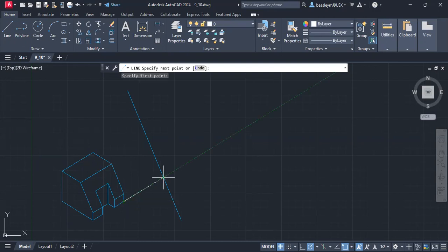Once your projection line hits that reference line at a 30-degree angle, perpendicular to the reference line, you're going to click to end that line. You're going to press spacebar and then press spacebar again to activate that line.